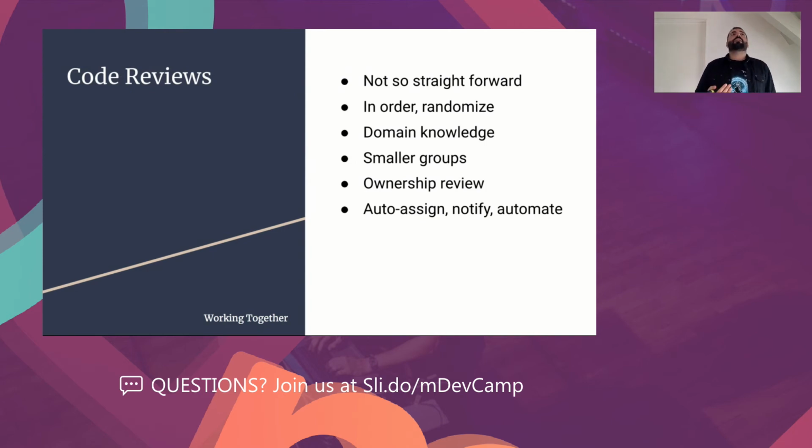Because if you have an ownership of a file that you don't know, like, yeah, okay, I changed this file, but who is the owner? Who am I going to ping? Who am I going to ask for a review, right? It can be quite time-consuming, and you might actually never find it, right? So it is important to automate this process. Make sure that whoever is the owner is clear in GitHub, for example, or GitLab, all these tools are trying to find a way to clearly define the ownership, right? So automating these things helps a lot.